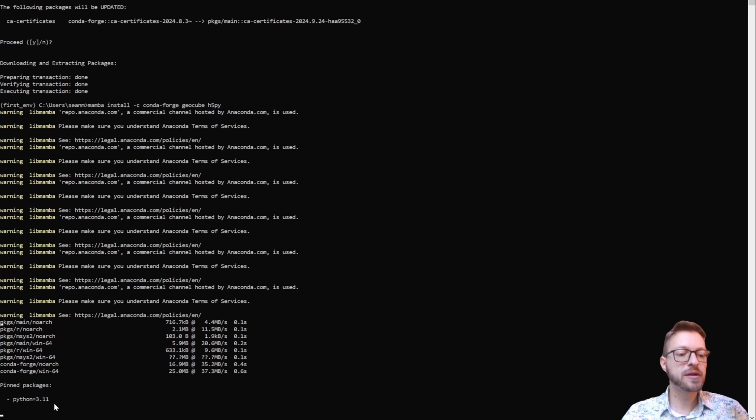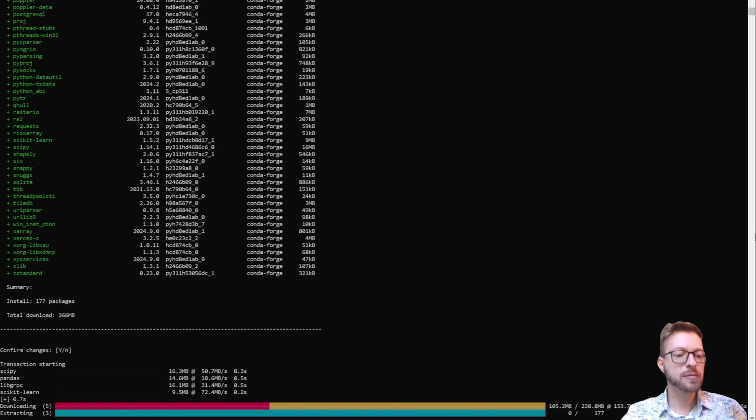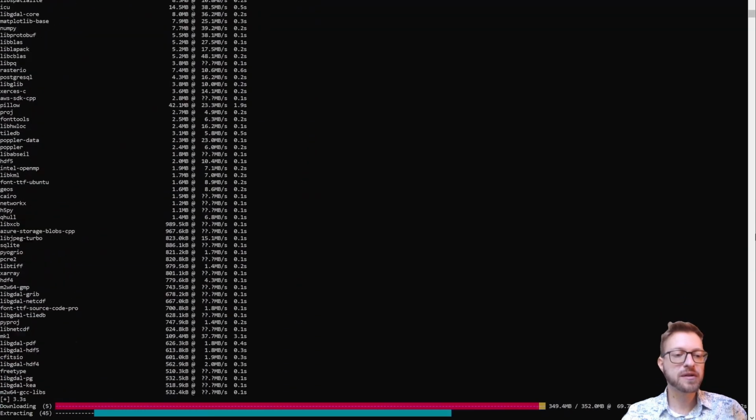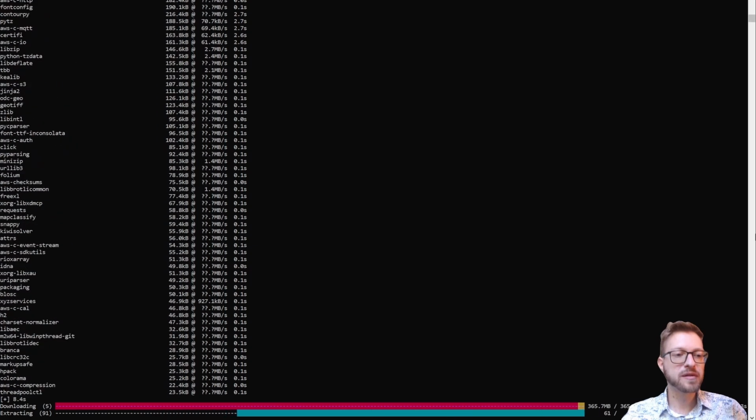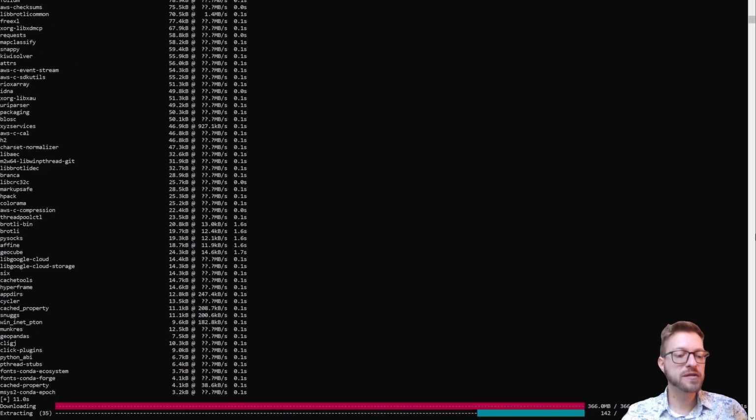It's Python 3.11 is the main software installed that we can't really get around that versioning. And then once it goes ahead and starts, it will be much faster. You can see it is now downloading in parallel, extracting many packages and installing them all at once.